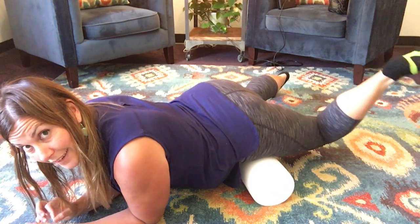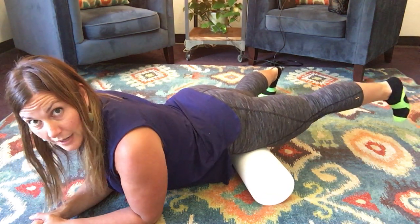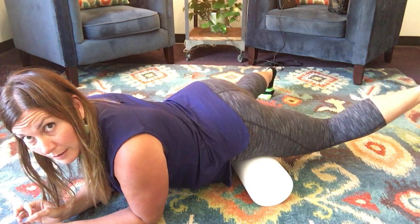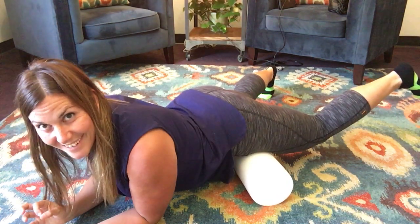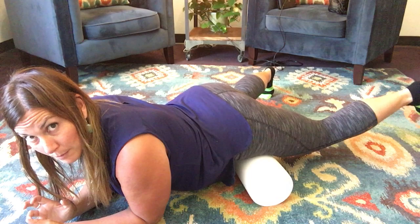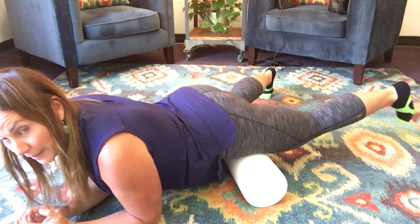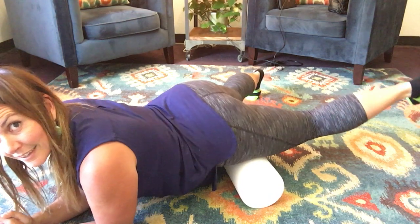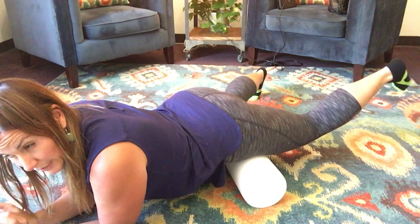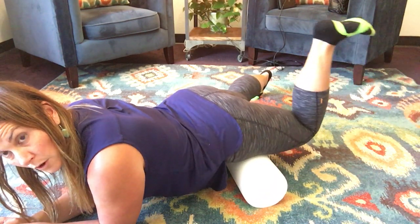There's a little tiny clunk happening right there. I would stay on this 20 to 30 seconds. Then I'm going to go straight down onto that hip flexor, at less of an angle, and do the same rolling back and forth just through that tender spot — again, 20 to 30 seconds. When you do this right, you don't need to do it for very long. The whole point is slow, deliberate movement, not super fast. Then I'm going to roll down just a little bit towards my knee and there's a giant adhesion right there — you can kind of see that clunk. That's straight down on the quad.